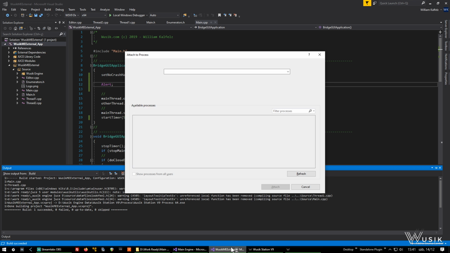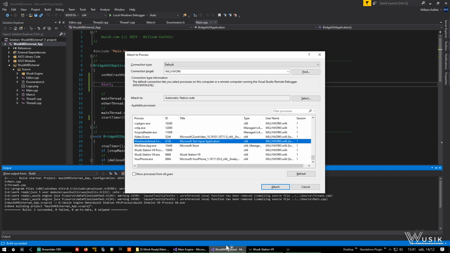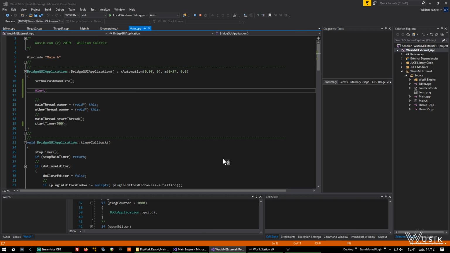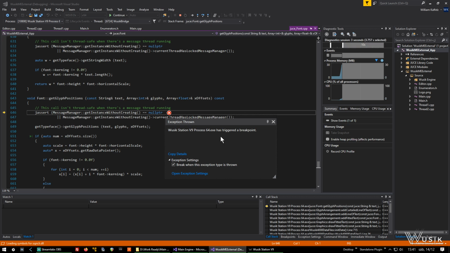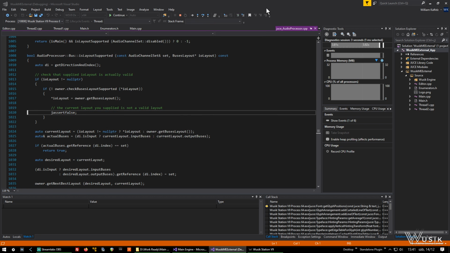Now I can go Ctrl Alt P, Wusik processor external, and I can close the alert box, and it's going to go to the... what happened here? What?